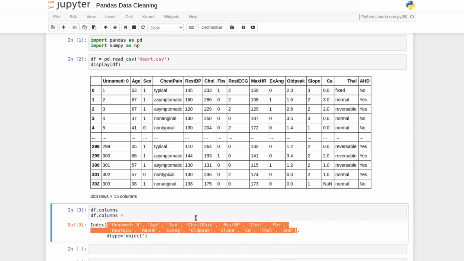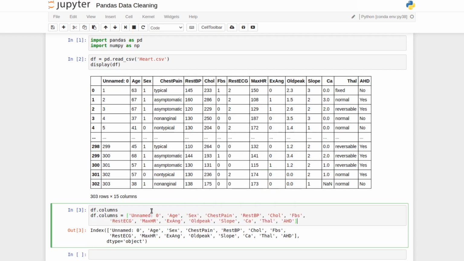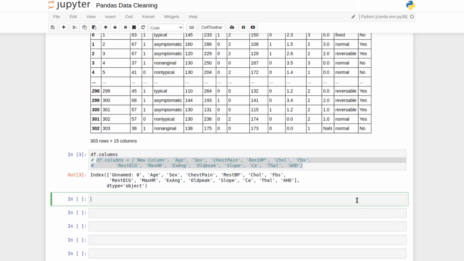We can do this by simple pasting here and then manually changing whichever names we want. So we could make this, new column number 1. However, this is a little bit of a brute force approach, and we only actually have one column whose name we want to change. So we can do this in a little bit more controlled of a fashion. So we're going to comment this out and not use this as our solution today. Instead, we're going to come down here and use a function called rename.